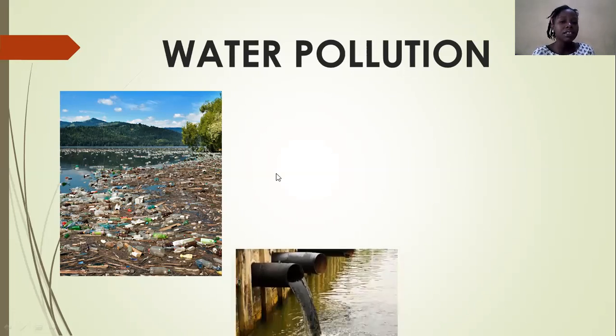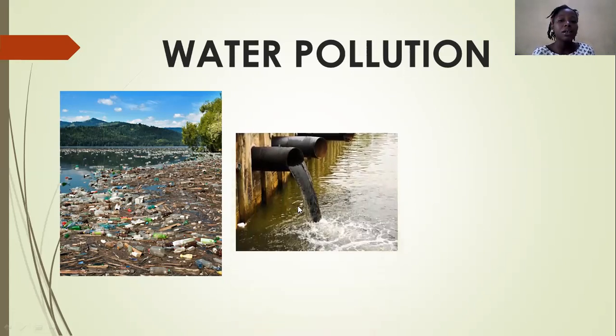Now, look at this. Sometimes this is water like sewage being drained into a water body. So when this sewage gets into the water, it will pollute it. So you see some people from their homes, they connect their sewage directly into water bodies, into the drainage, and this drainage flows into water bodies, thereby polluting it.